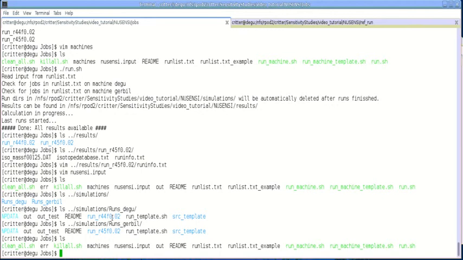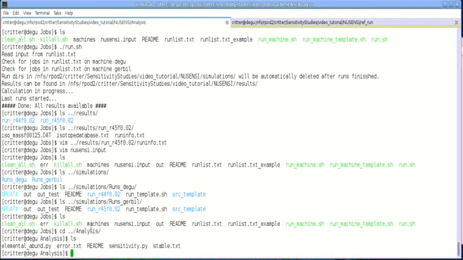Now, after performing those calculations, we can finally calculate sensitivity factors. For that purpose, we go into the analysis directory, which again contains a README file, but also the main Python tool here, sensitivity.py. I will start a Python session here.